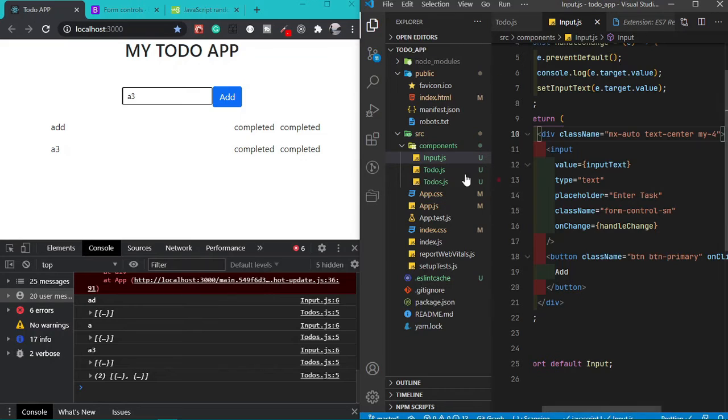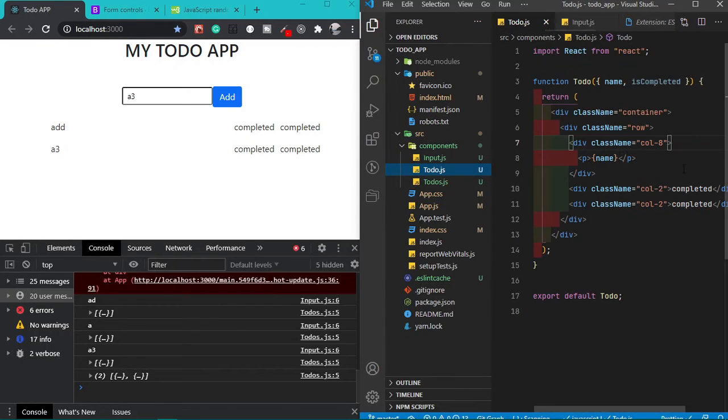Okay, and for ToDo, we want something like color. We want some different color. So I will just style this. Let me style this.